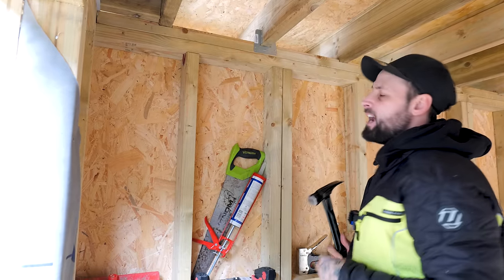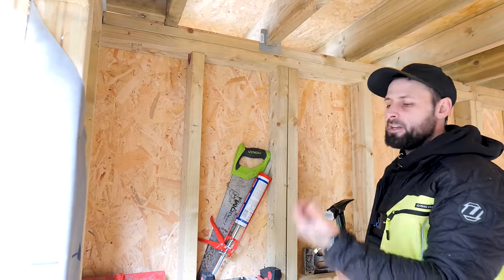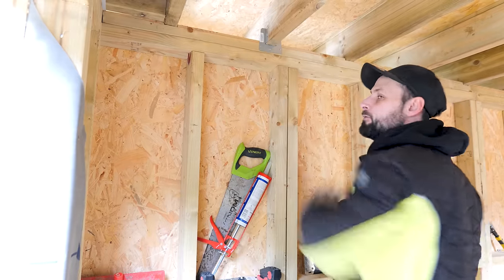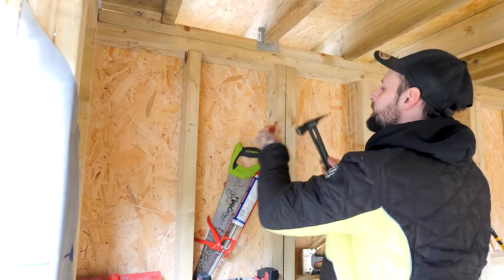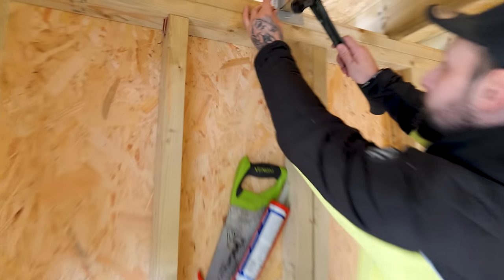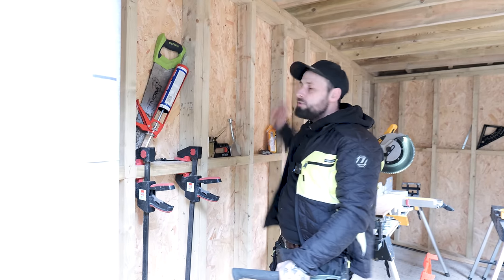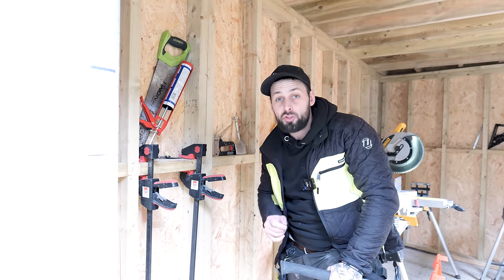Now, if you're going to do this every single day of your life, then you might want to invest in a PPN gun. It's basically just a nailer designed for these, a positive placement nailer. But if you're doing it every now and again, I'm afraid you're going to have to get your hammer out. So we're going to do that on every single rafter, and then we can move on to our doors.